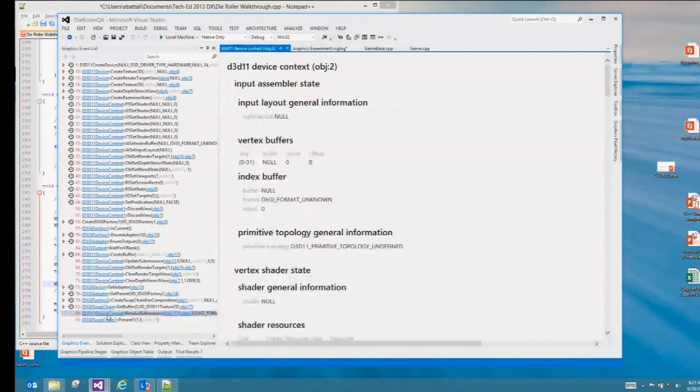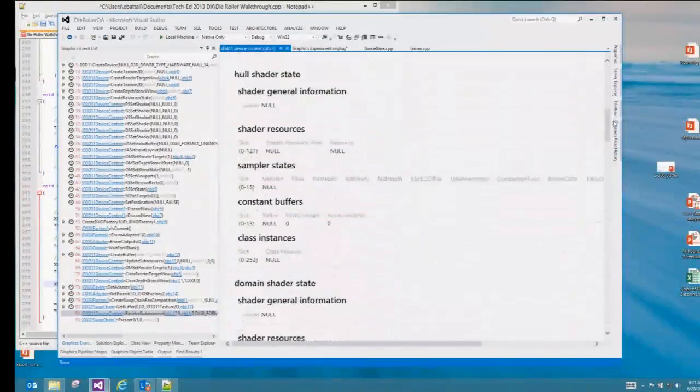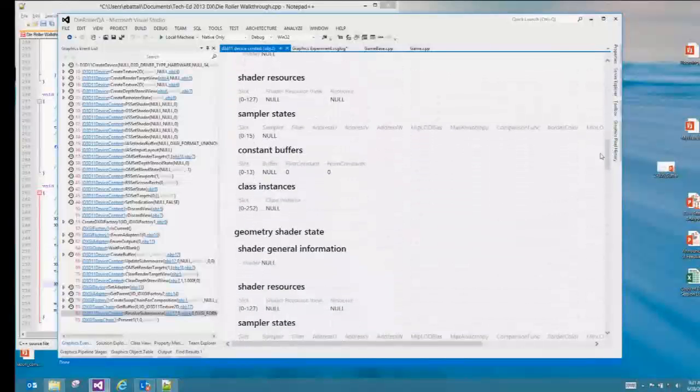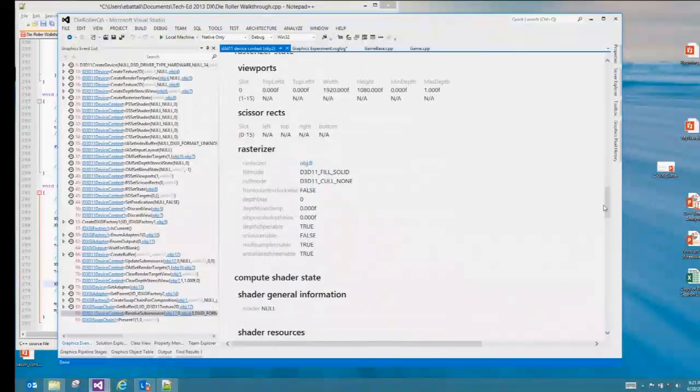So here we can take a look at our device context. And, you know, everything looks okay. I'm waving my hands here. For our particular device, things are fine. Again, the graphics development kit, the 3D kit, is doing this for us. So we're reasonably certain that it works. If you go out and do this yourself, this is a great place to make sure that you've got things set the way you think they should be set.